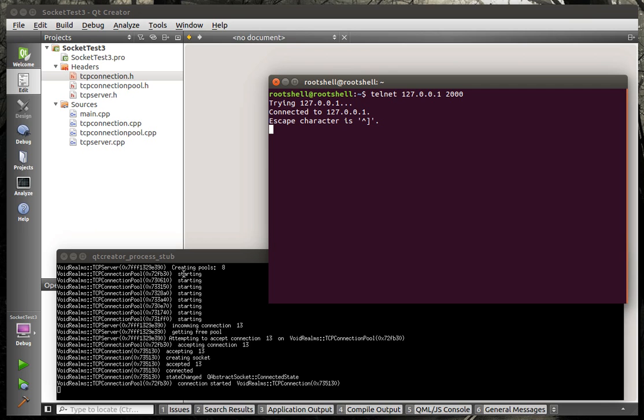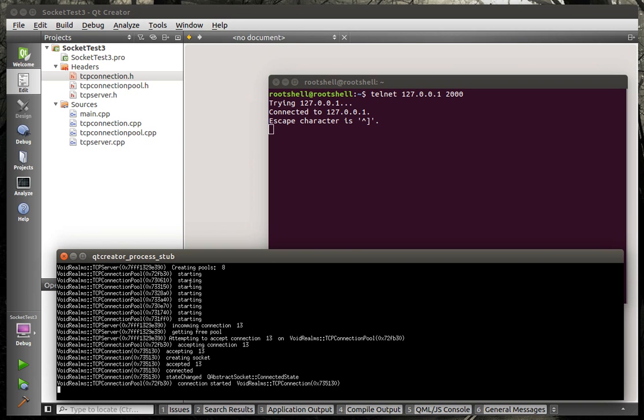So what this does is when a connection comes in, it checks the number of connections each one of these pools has and says which one's the lowest one, and let's just say this guy's the lowest one, it'll throw that in there. And then the next one comes in and it does this round robin again, and it just keeps doing it over and over and tries to balance the connections out between the threads.